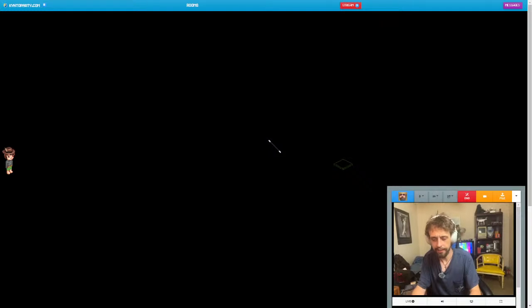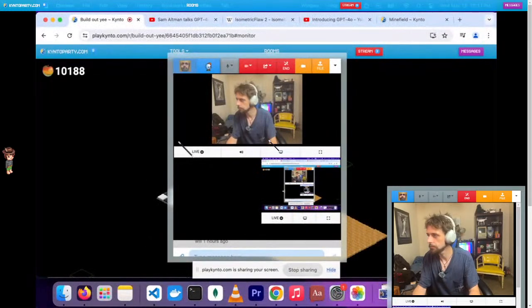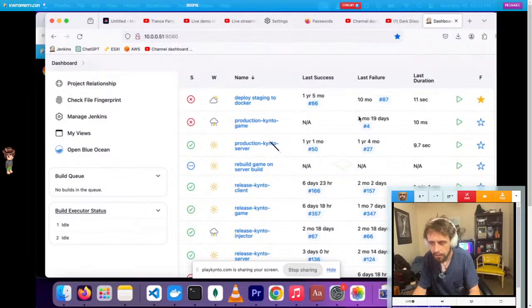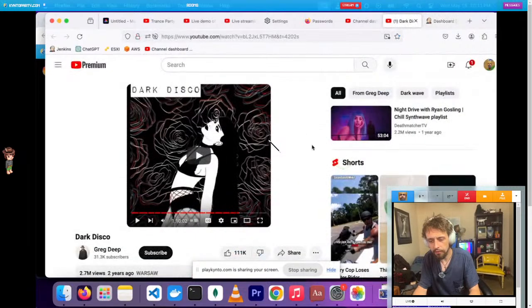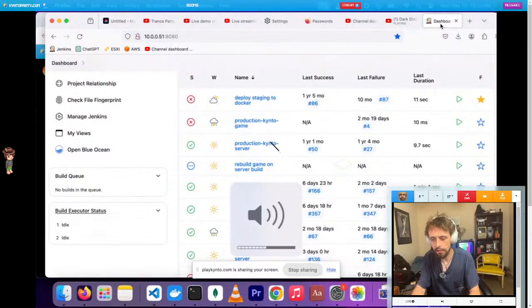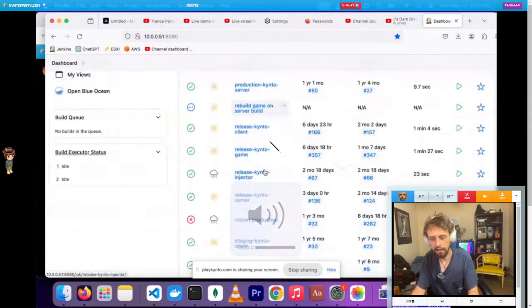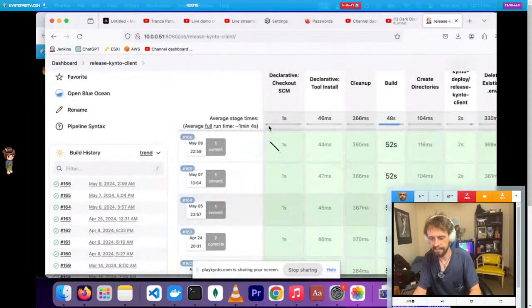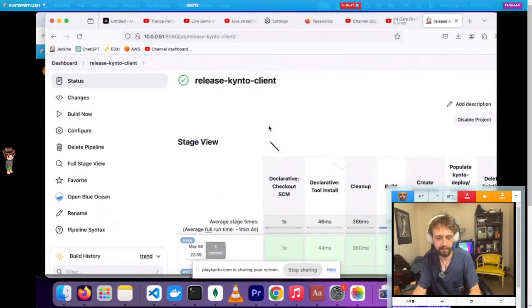So quickly show you this. I have it open in Firefox. So this is a Kinto client build pipeline. I'm going to execute that.